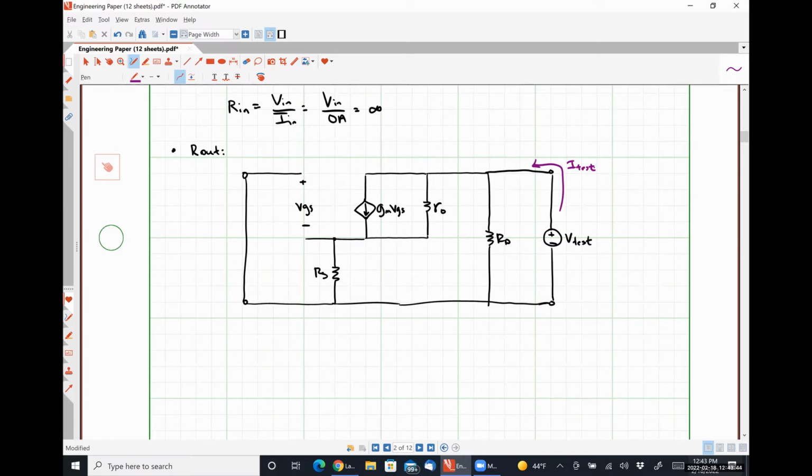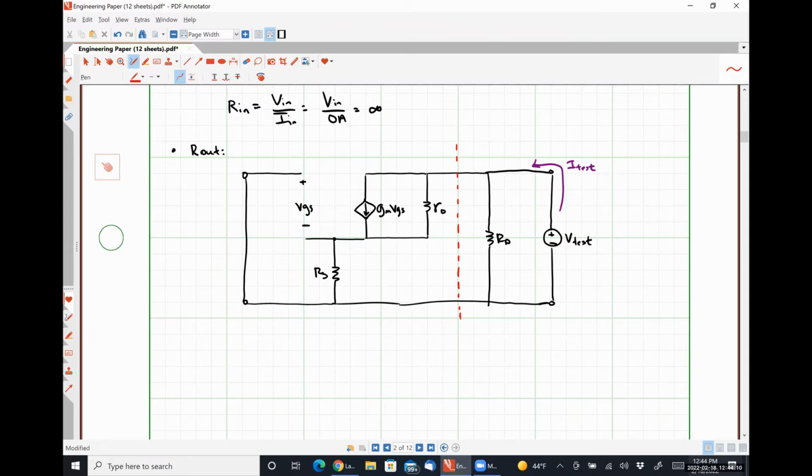Now, if you went through my trash in my office, you would find that analyzing this thing can be a bit of a pain in the butt. So I formulated a way to do it in what I felt was a much more simple fashion. Okay. So what I'm going to do, I'm going to draw a dashed line right here.